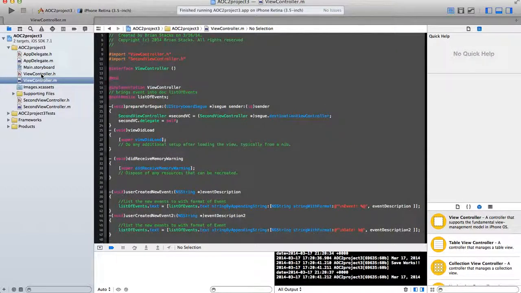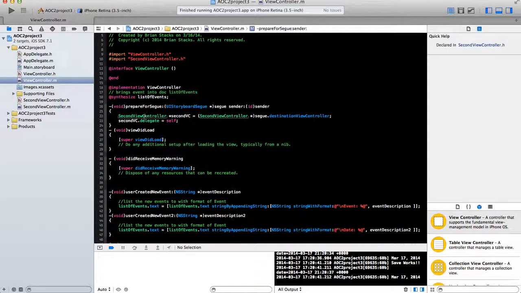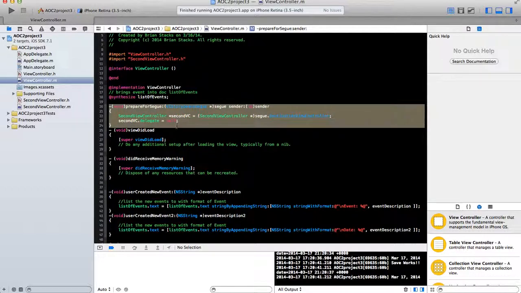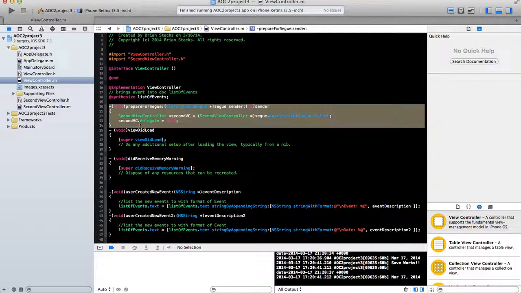Now to get into some of the functionality here in my view controller H file. The only thing I have is an outlet for my list of events, which is my text view. And in my view controller M, this is my prepare for segue. This is the bit of code that passes the data back and forth between my view controllers.